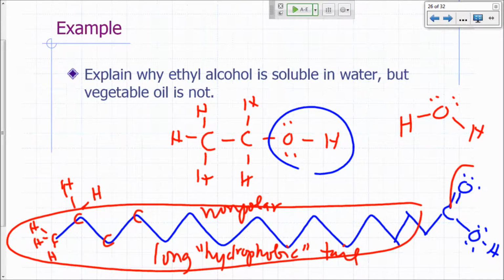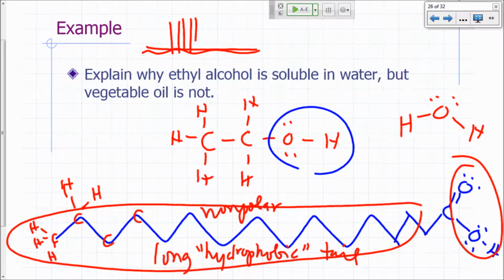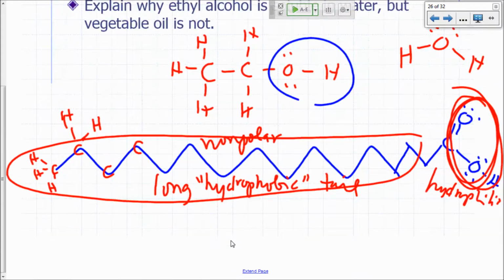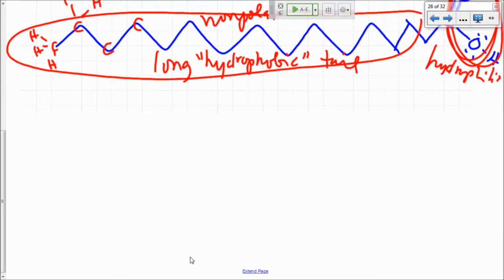Now this part of your fatty acids can interact with water molecules. So in fact, if you put those in water, they tend to stick up at the surface of the water. If you have a small drop of oil, those water molecules would stick up, and these tails would be sticking up, and this head right here is what you would call the hydrophilic part of the molecule. Why is it hydrophilic? Hydrophilic means water-loving, right?